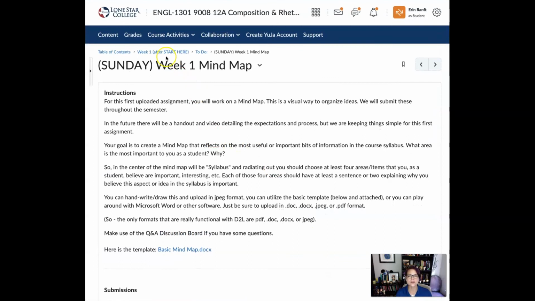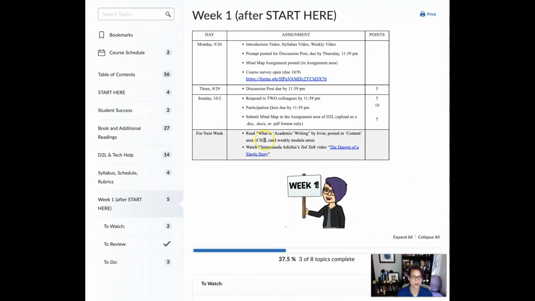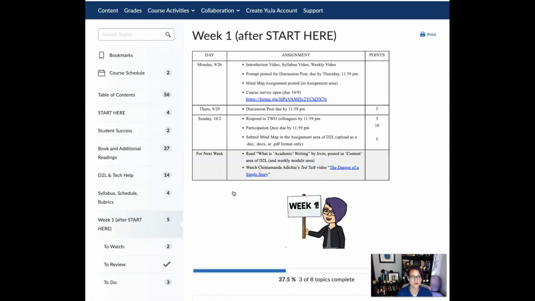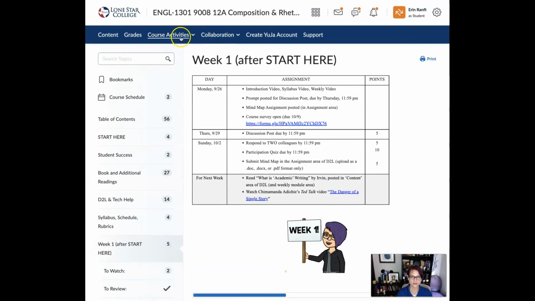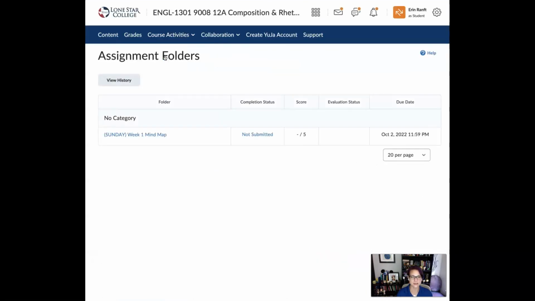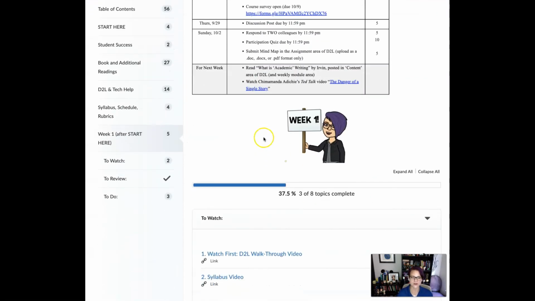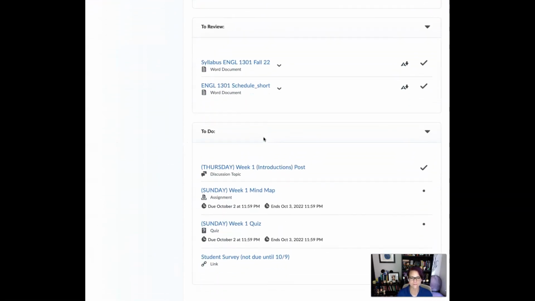If you have any struggles submitting from the actual module area, so if you click from here, and it's telling you it can't upload the assignment, just go to Course Activities, click Assignment, and then you can get there in the same way. So again, just take some time to click around, take a look at things maybe from a different perspective. There are various ways to do things in D2L.